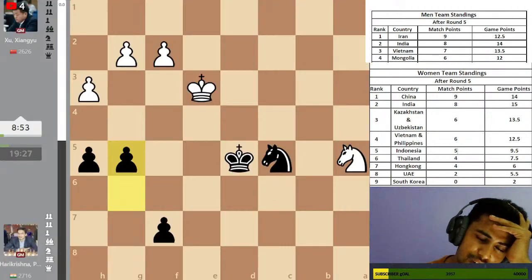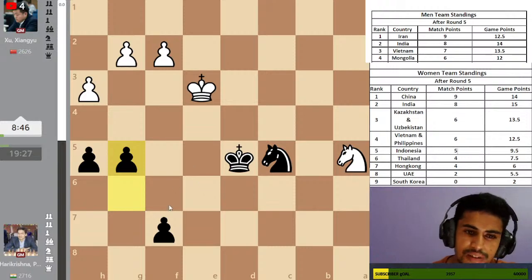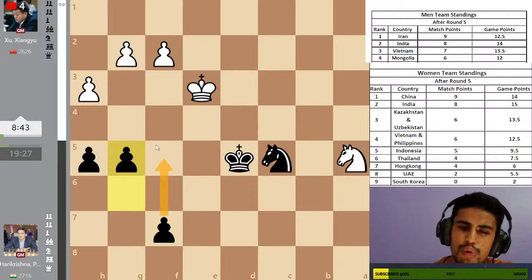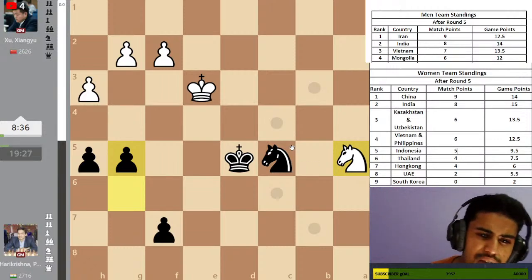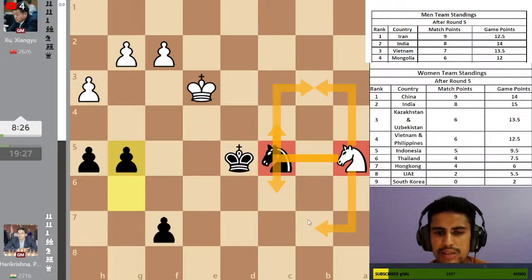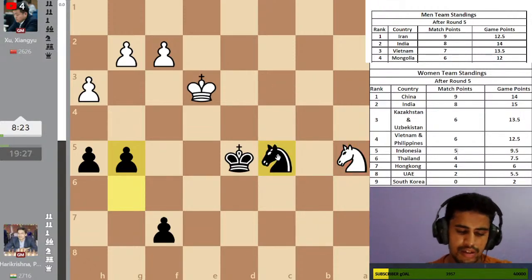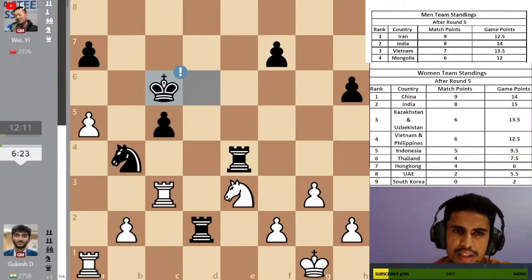Okay, meanwhile, in the game of Hari Krishna, he is trying to grind out his opponent in this endgame, but it is never going to be easy because of this three pawn structure. Even if you lose one or two pawns, white can sacrifice his knight for that. For right now, the white knight is just cut off, guys. There is no way that white knight can come into the game. All squares are taken already by the black pieces. So that's a slight thing that is working for black. But to be practical, this is just a draw, guys. This game is going to be a draw. There are no good chances that they can win this game.